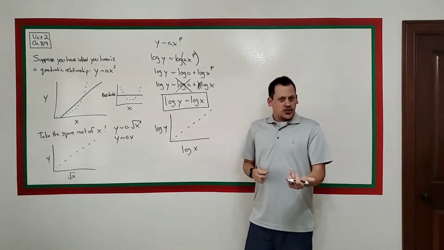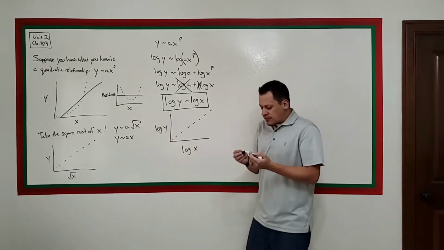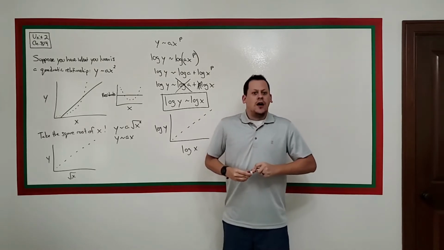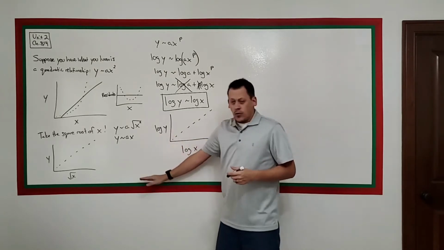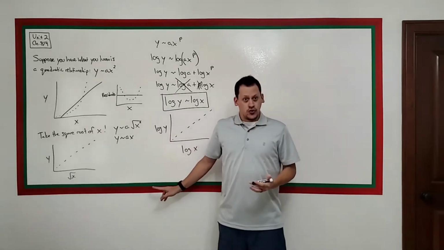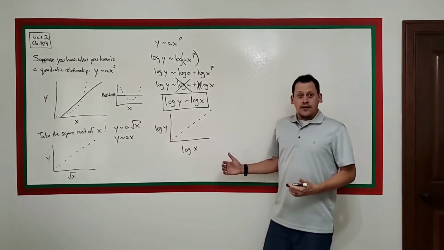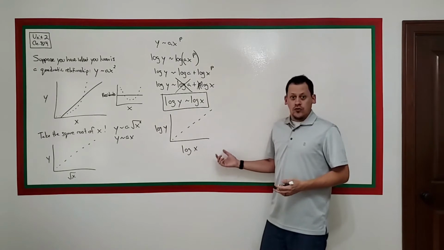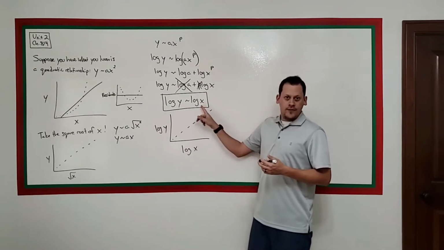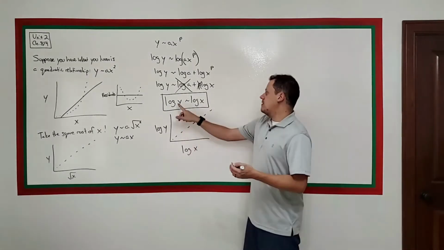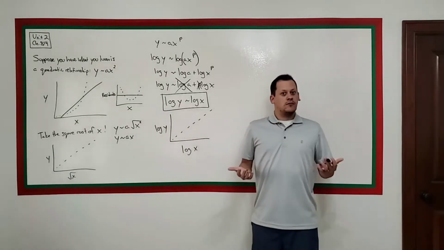And that's really easy to do on your calculator. If you ever need to do it for yourself, put your x in L1, put your y in L2. In L3, just type in L3 equals log of L1. L4 would be the log of L2. Simple enough.